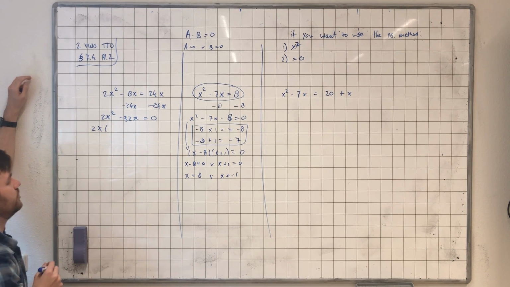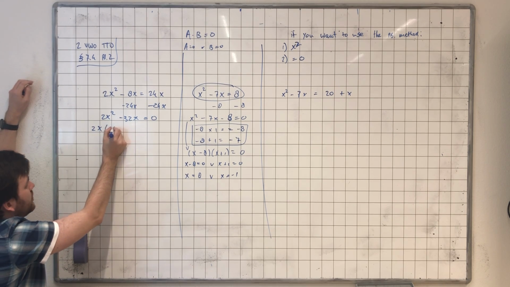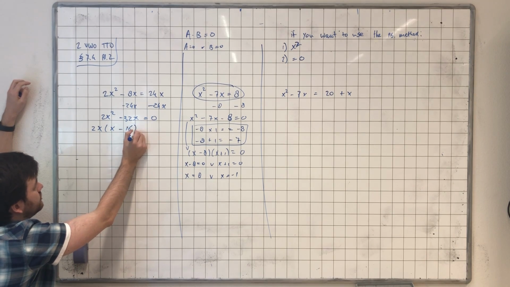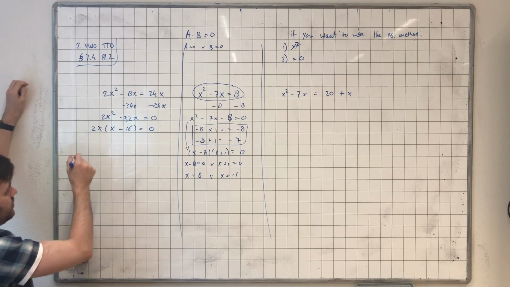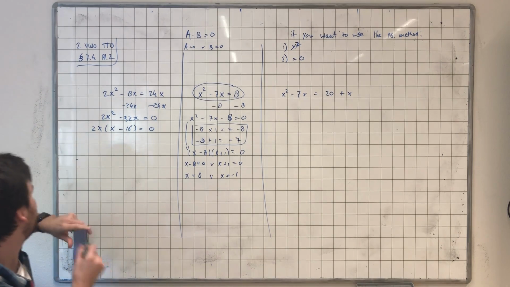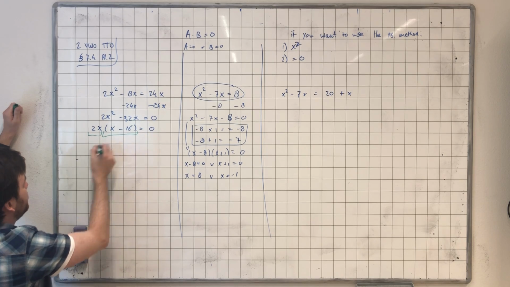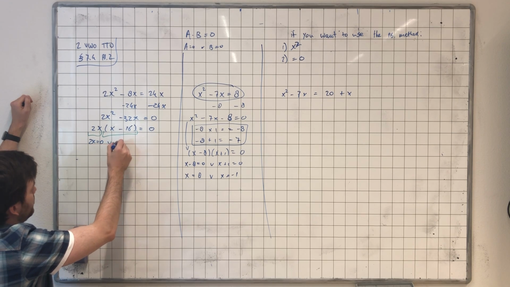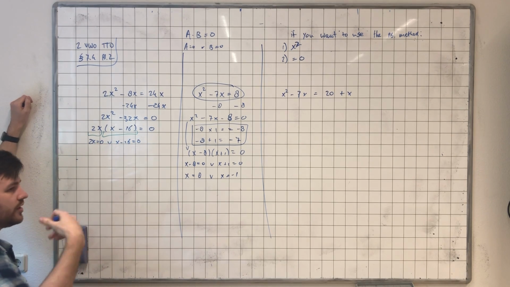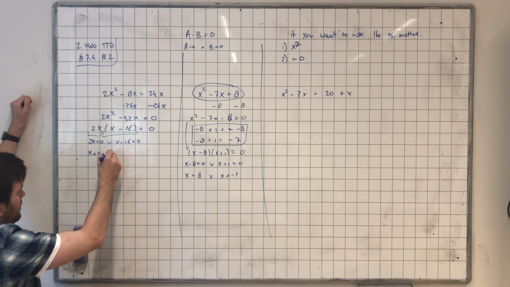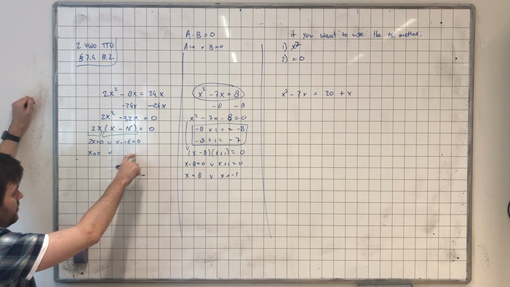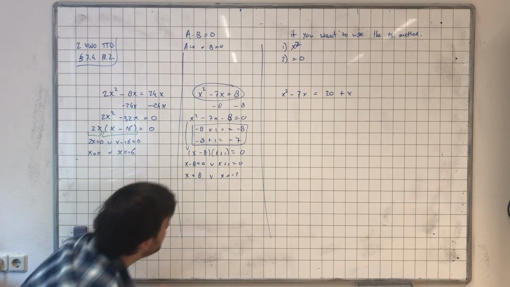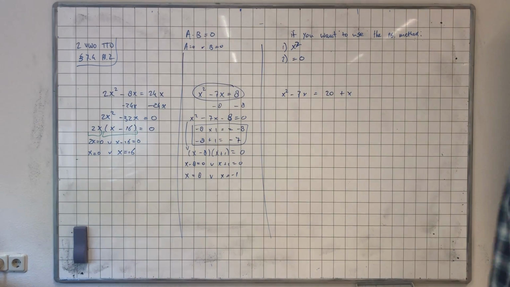And then I get 2x. To get this term, we need an x, because 2x times x is 2x squared, minus 16 equals 0. So once again, we have 2 parts, first part and the second part. Either this has to be 0 or the second part has to be 0. If 2 times something is 0, then the something itself is actually 0. Something minus 16 is 0, then that something has to be 16. Maybe you can already try the third one yourself.